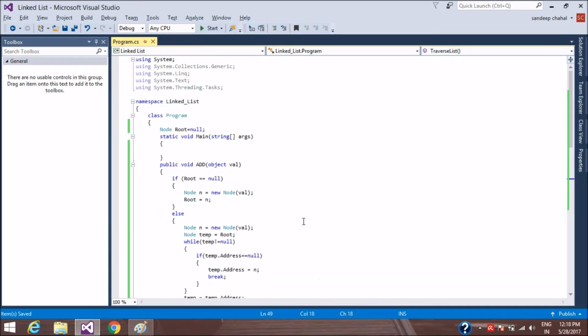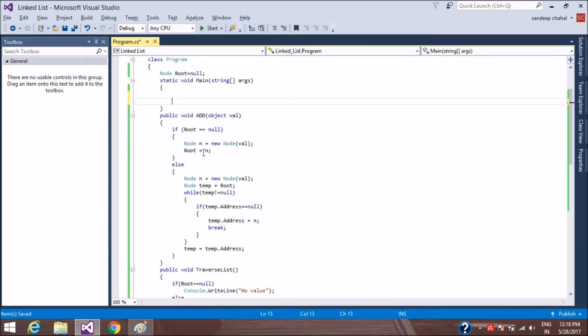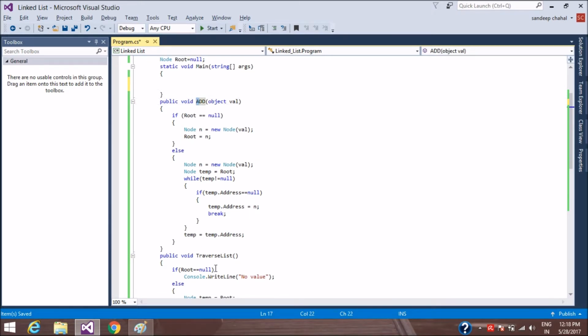So now we will create an object and call these functions, add and traverse. Just a minute, what we have to write. Enter 1 to add, and 2 to traverse.